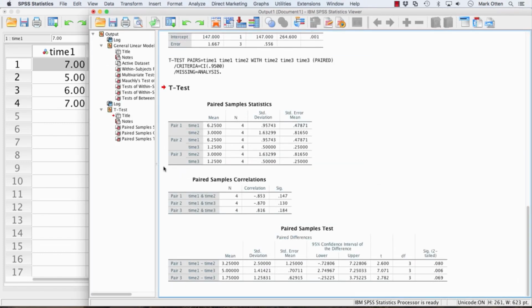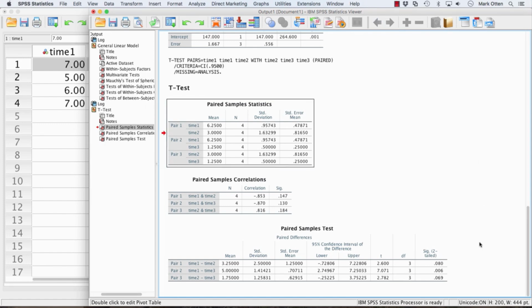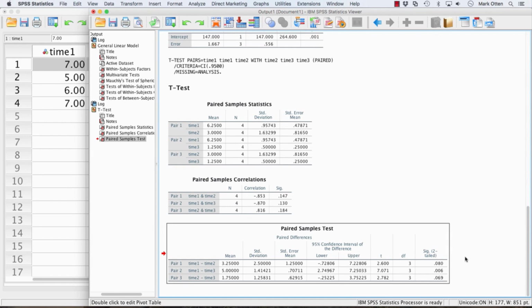So this output, you're going to look at the bottom box. The first box there gives you some means and some standard deviations of each particular time point. But we already found some of those statistics by hand. Well, maybe you did do it by hand and you're really heroic, but you probably were calculating those in Excel. And so this first box here is a way to double check your work. But I will let you do that, trusting now that you have some experience with Excel. So the box that we really want to look at here is down here at the bottom.